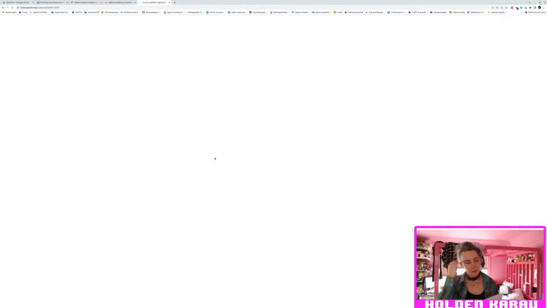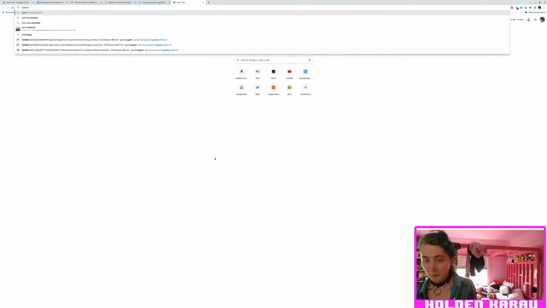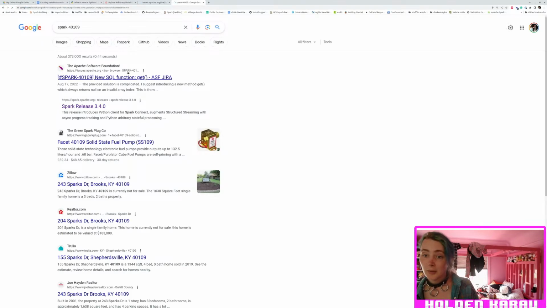Okay, I also wanted to take a look at what the get function was. Spark 40109. Yeah, okay, that's just some indexing. Now the storage partition join, that's the one.